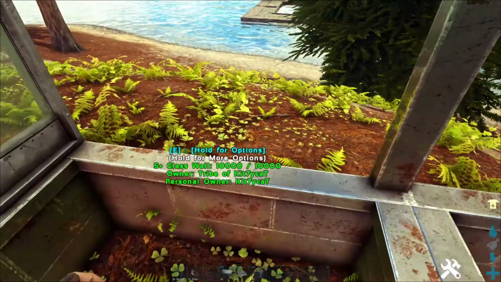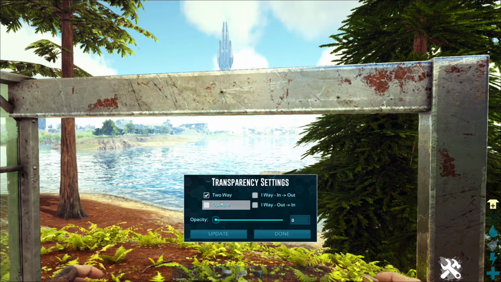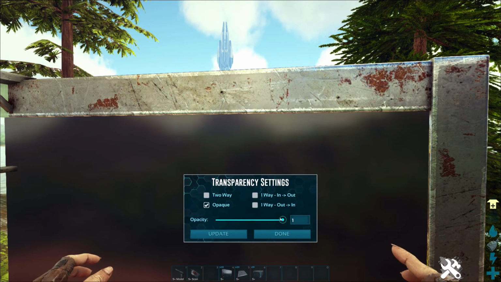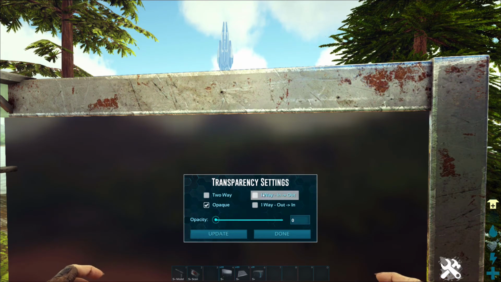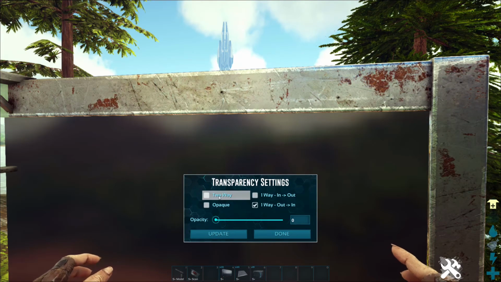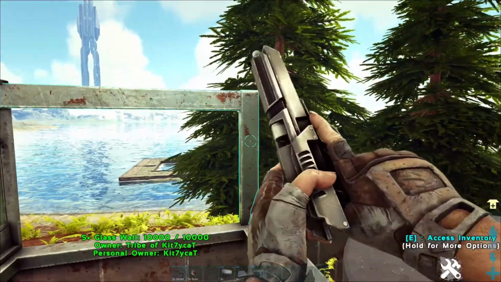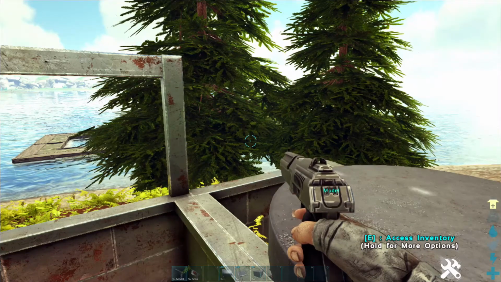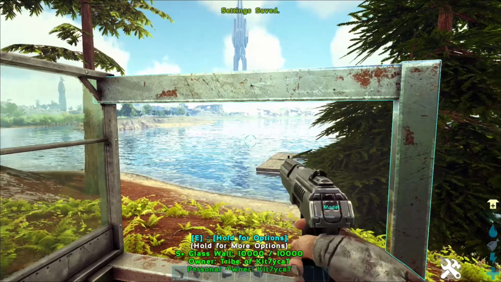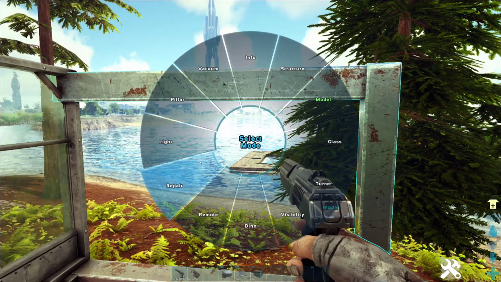So let's change the corner. And then you can also change the transparency. So you can make it opaque so you can't see through it. You can even change the opaque, which way you want to see in or see out. So, a few options. And yes, you can still use the multi-tool for any of those selections as well. So shooting it will change that. You can also change the transparency with this one.